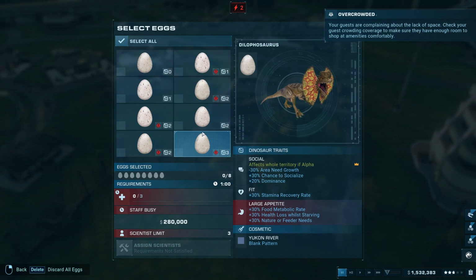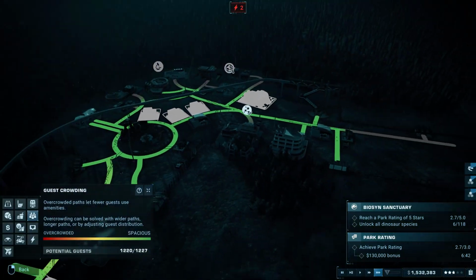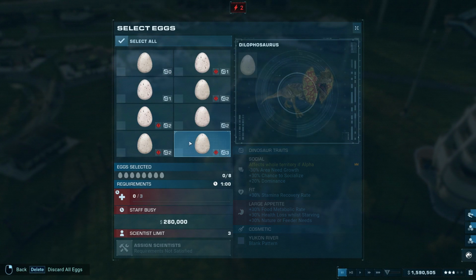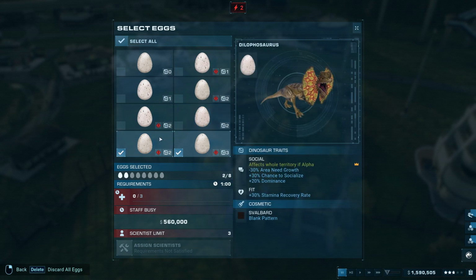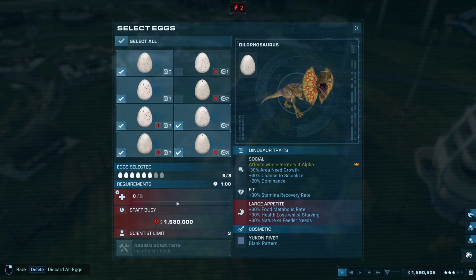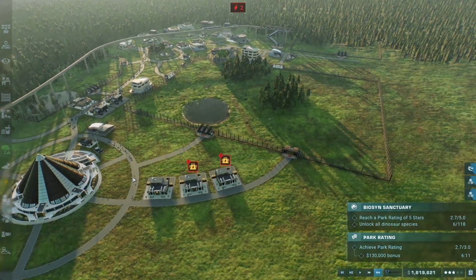We have 8 of them. Oh my gosh, overcrowded space. What do you mean we're overcrowded? It's not that bad. Alright, let's go ahead and select these eggs while we're waiting on things. Social. I mean, they eat a lot. That's fine. Yeah, the large appetite. I don't want sickly, is what I don't want. That is generally a higher cost. So we can get 6 of them. I don't have the money for that right now. So we will wait on that a hot sec as we're finishing things up, and we'll build some more.